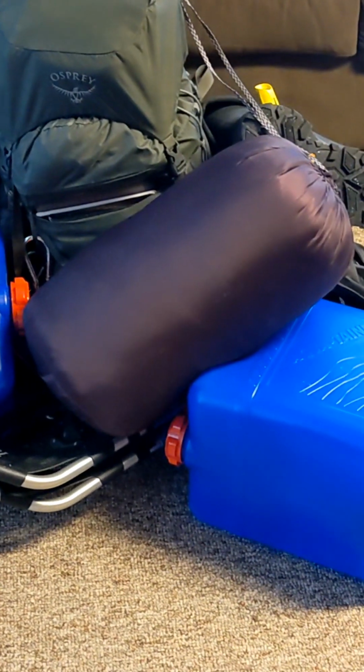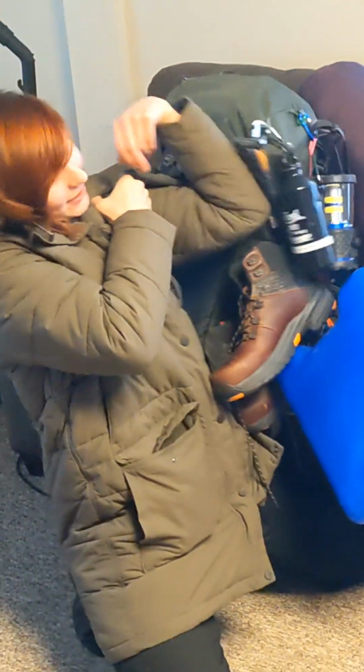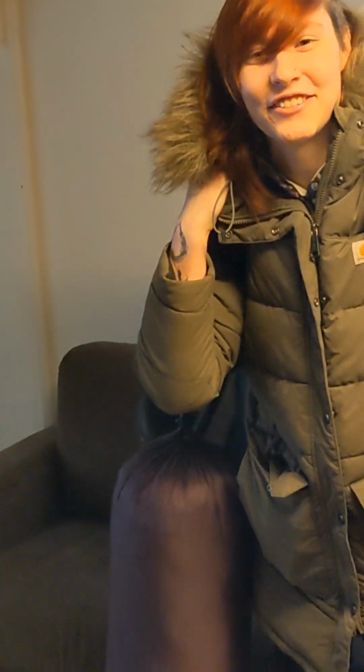Now it's been a minute since I've tried picking this up, so we're going to see how this works. Might not be the best to strictly swing onto my back, but if I get one shoulder on and stand up that way, I can do it as soon as I find the other strap. And now I have achieved traveling merchant status.